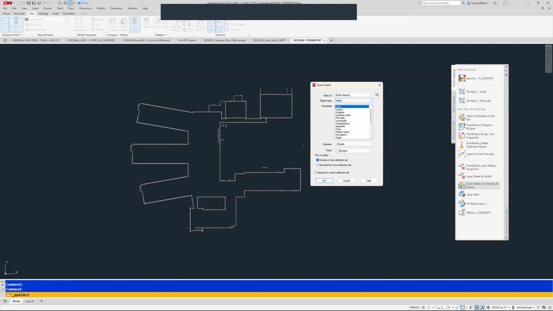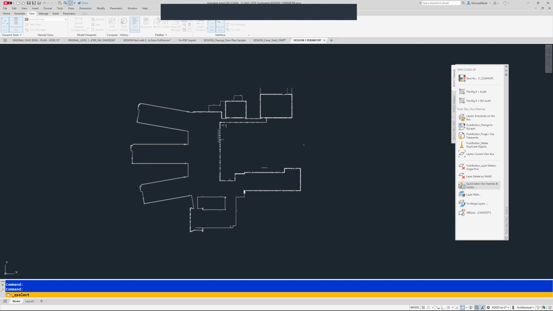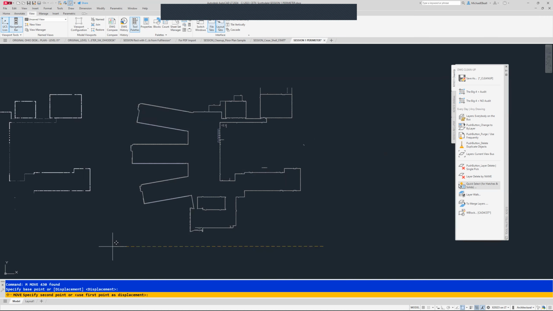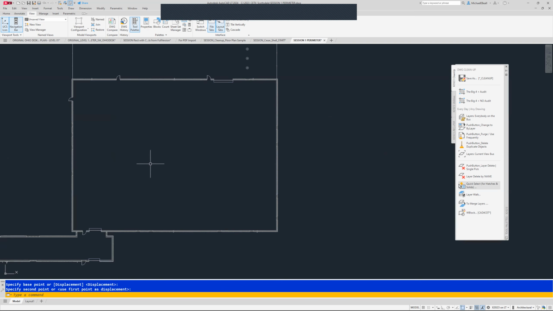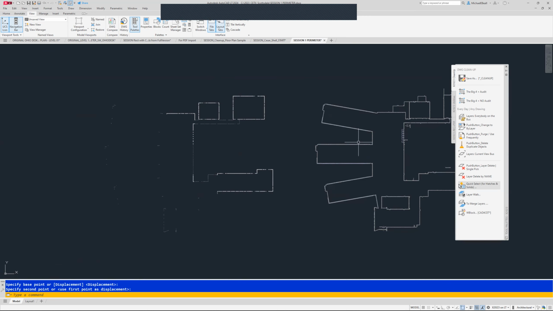So find all the hatches whose color equals by layer. Well, I just kind of did by layer with the button. I'm going to click OK. And it lights it up. Did you see that highlight? Now, just for dramatic effect, I'm going to do a move. And move this over from here to here. Oh, dear. The drawing looks just dandy. You just got rid of the goobers that were in the wall. Okay. So all this stuff you could get rid of.